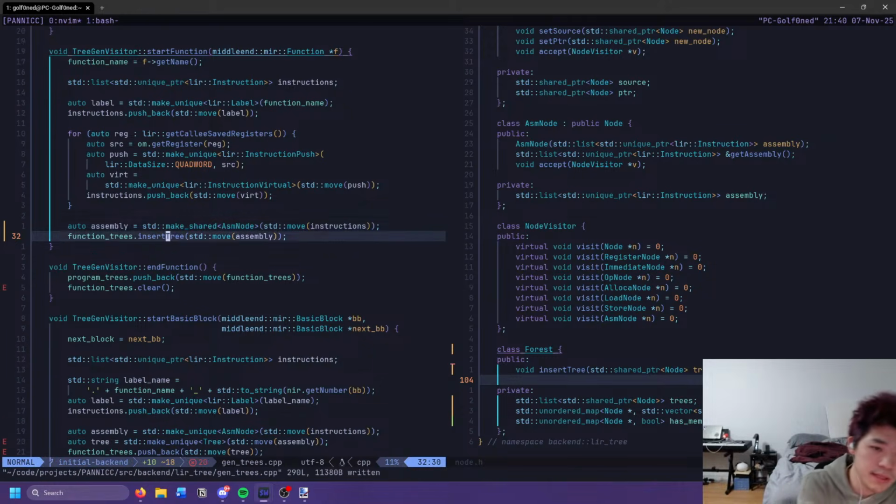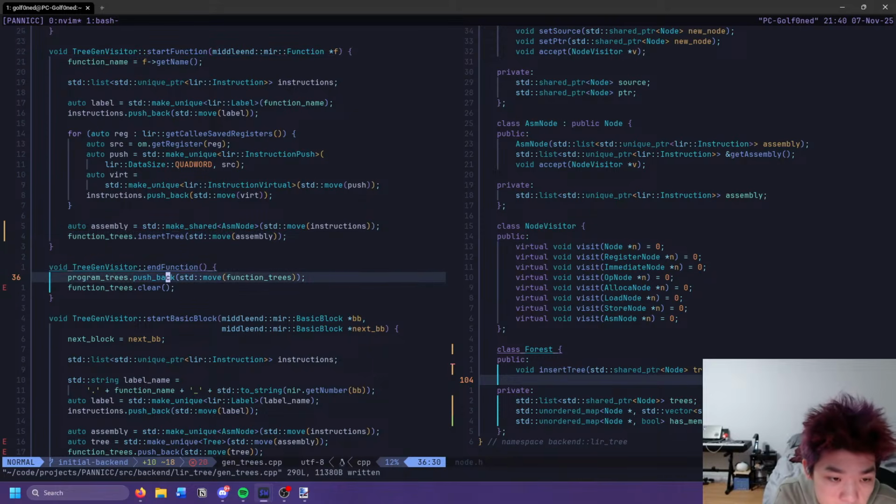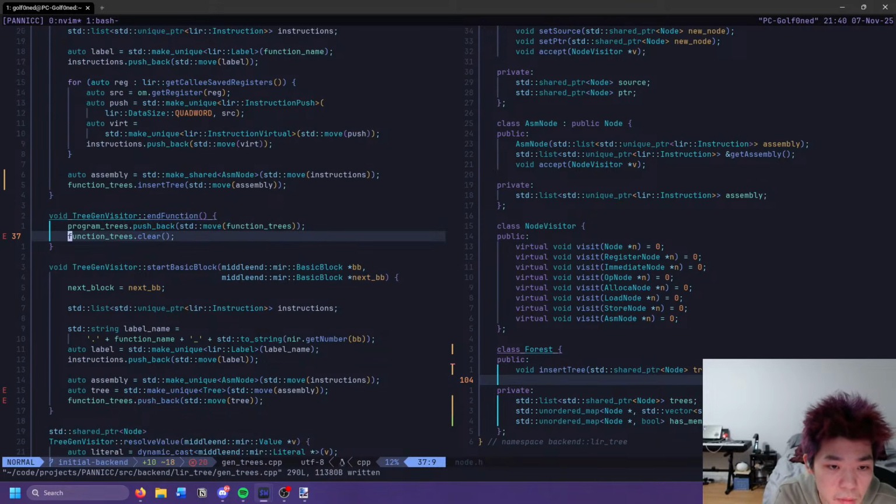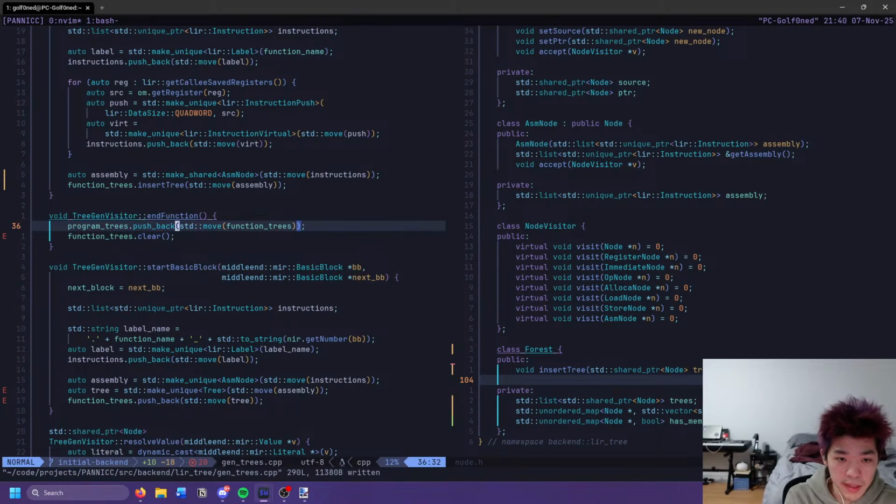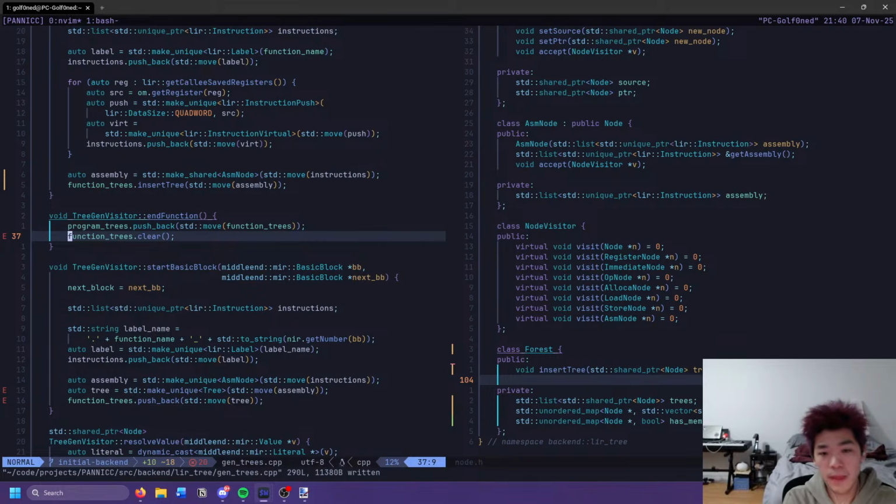Anyway, this seems correct. So we'll do that. It'll just be a shared pointer that doesn't get shared, but that's fine. Okay, so we can do that. End function, we want, so we'd move it back, so I think this is fine, right?